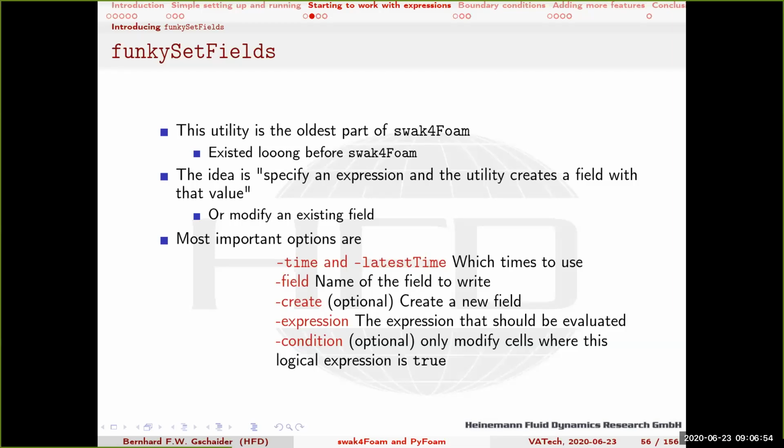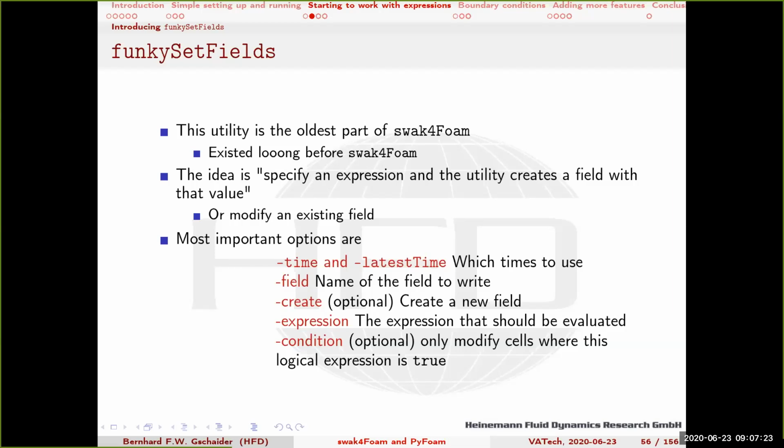So the idea is you specify an expression and the utility creates a field with those values. The most important options are those that specify which time to use. Then you have to say with which field you will be working. Then you tell it with create to create a new field, and then you give it the expression.